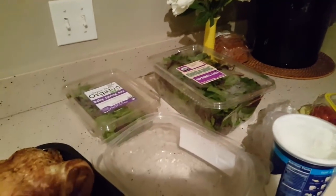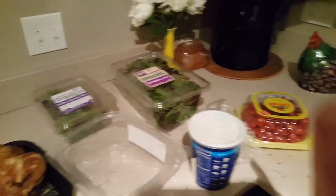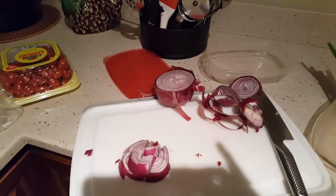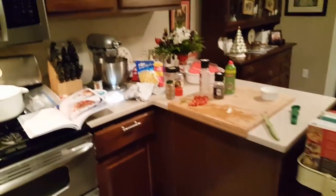While I'm waiting for that to cook, I am making my salads for the next couple of days. I've got a rotisserie chicken from Costco and some lettuce, tomato and onion. I'm going to chop all that up, make salads, and put some yogurt together while that's cooking, and clean up my disaster.